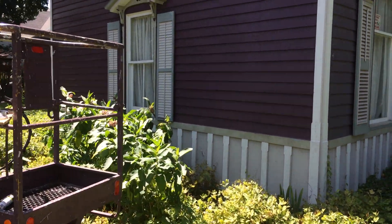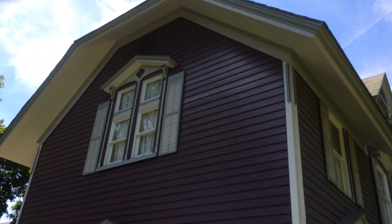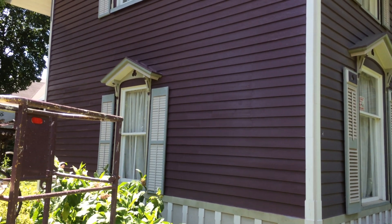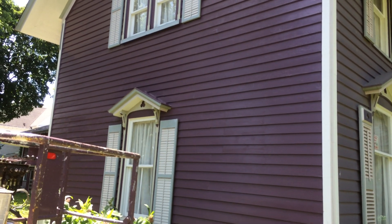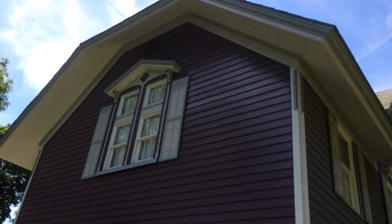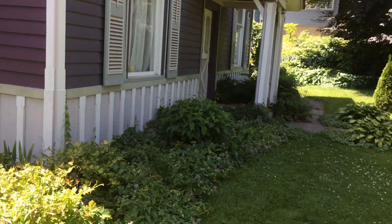I just finished the south side of the carriage house — a little shade over here so you can see better. It's pretty bright out today. Yesterday wasn't too bad; it was a nice day, cooler for painting. The day before it was rainy, so I actually painted through three rain showers, but with that old large overhang it wasn't even hitting me — just the edge of the lift, not me.